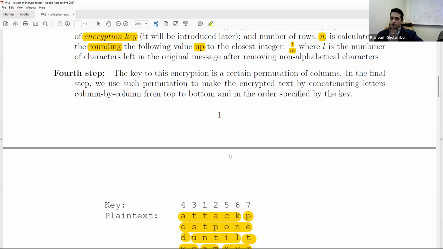The key for this encryption algorithm is basically a permutation of numbers from 1 to M, where M is the number of columns. So in other words, the key will be a permutation of numbers from 1 to 7 in this example. You see, this is a key: 4312567, right? It's a permutation of numbers from 1 to 7, right?